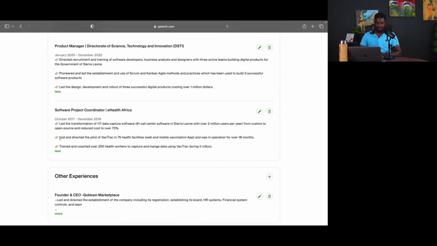This is a result-based way of writing it. I will have to go into this deeper, like "led and directed the pilot of Vaxtrack." Led and directed, it's in the past. This is something that I did. All right. So you have to know how to write this. But I'll be going into some of these details, how to do some of these things. All right.